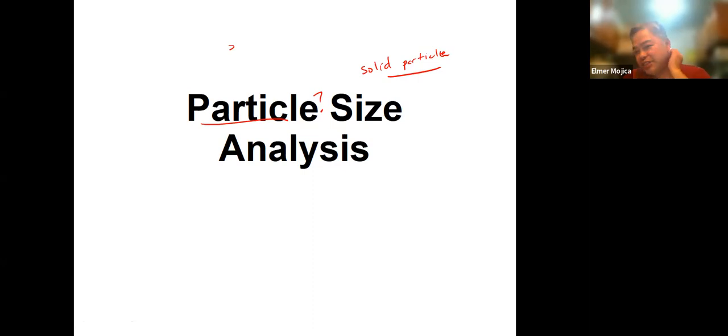The question is, why do we measure these particle properties? There are two reasons. One is better control of product quality. And if you're able to do that, you can deliver real economic benefits.